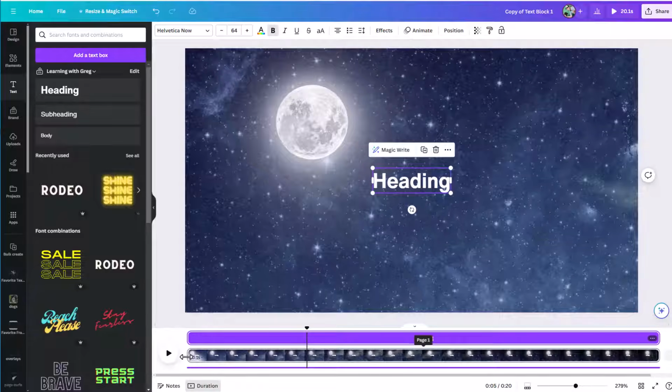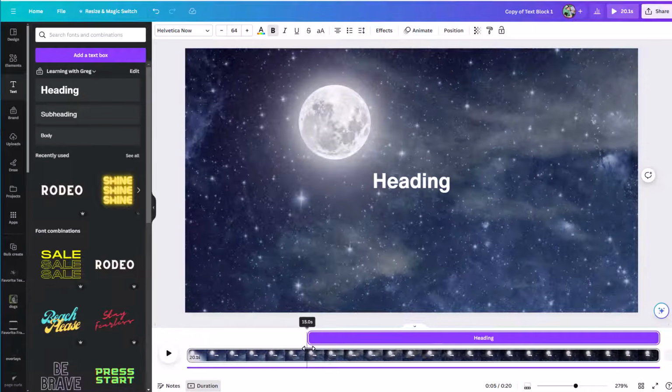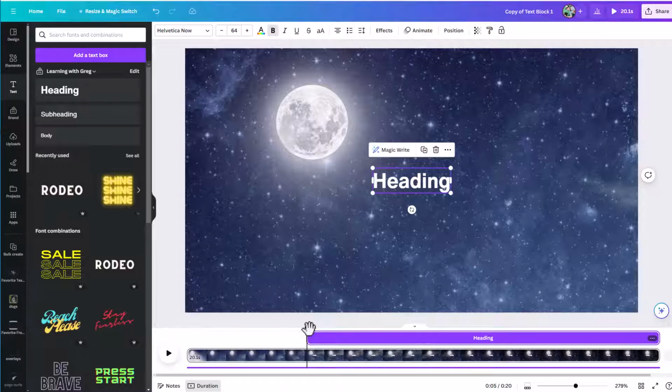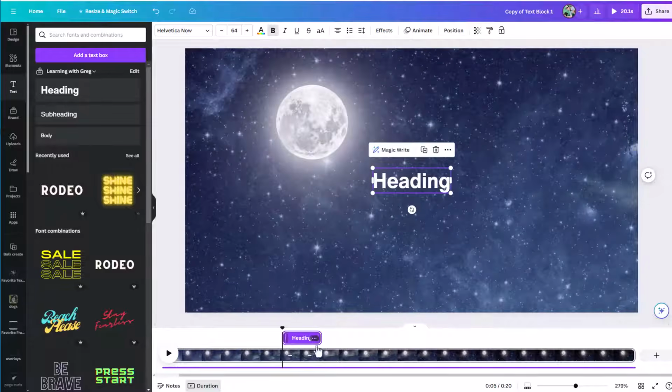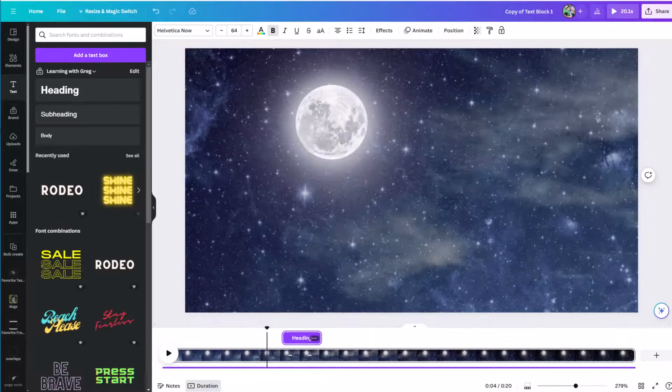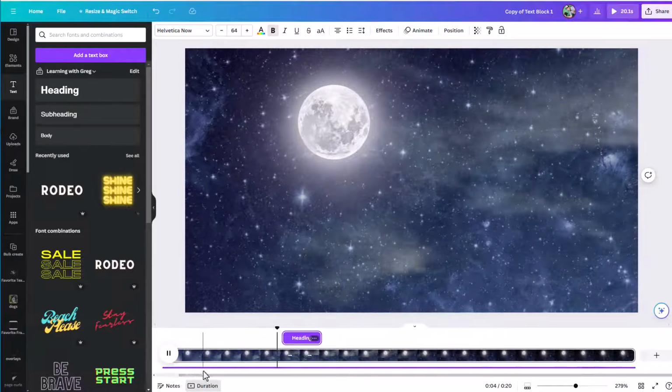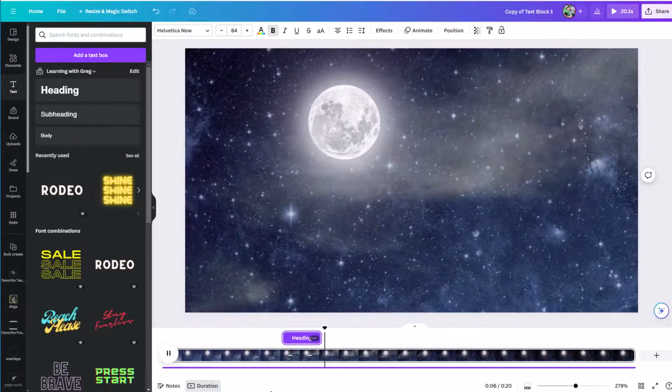And just the way I can drag and adjust my clip here, I can drag and adjust this element timing. So now I've pulled it so the element only starts right here, and I can go to the opposite end, grab that opposite end and pull it back. So my heading's just going to appear for a little bit here. And so now if I hit play, it shows up, it disappears.